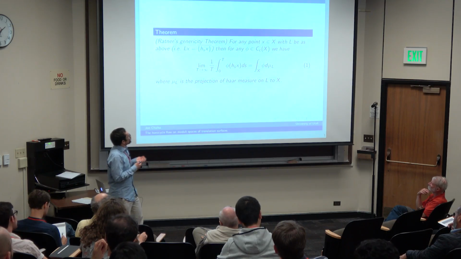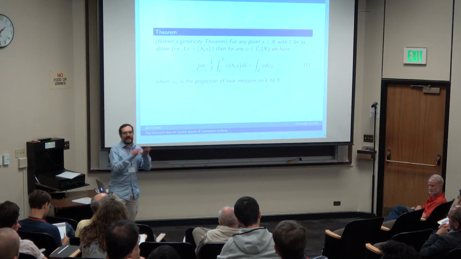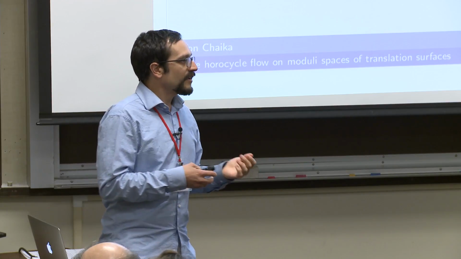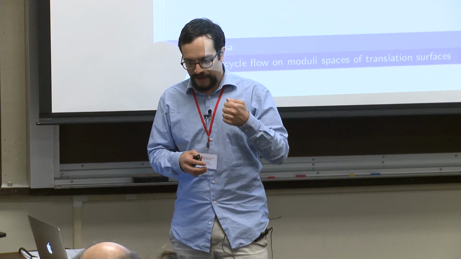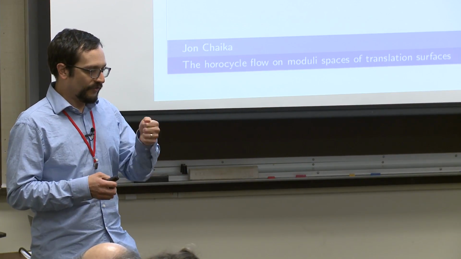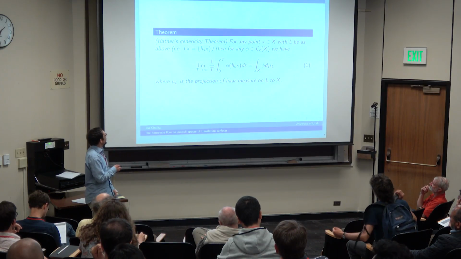Moreover, these two things travel together. For each point, I can travel around the space according to my orbit, and I can ask, in terms of measure theory, what do I see? What you'll see is that you equidistribute according to a measure. Which measure? The measure that lives on your orbit closure, from projecting down the Haar measure on this intermediate subgroup. So not only are measures nice and come from nice reasons, and orbit closures are nice and come from nice reasons, but they're paired together. So these are Ratner's theorems. They're a great achievement in dynamics and extremely useful.